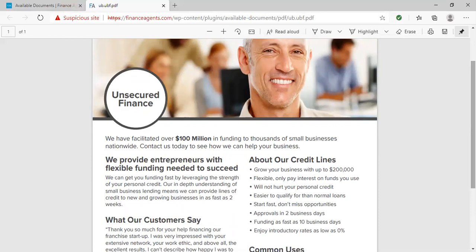So some programs, like SBA, for example, require you to be in business for 2 years before they'll give you a loan. With this program, we work with startups. We're going to get into that in great detail later on, but that was a good question. This program covers somebody who has an existing business of 2 or more years, a startup of 1 to 2 years, and somebody that hasn't even got a name for their business yet.